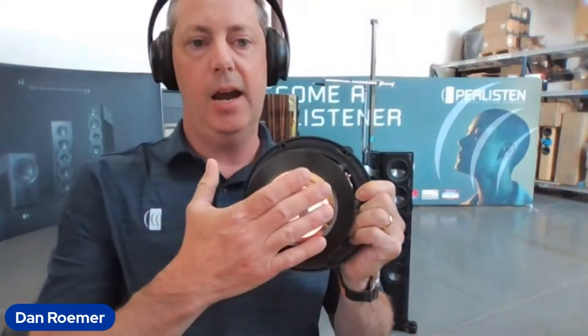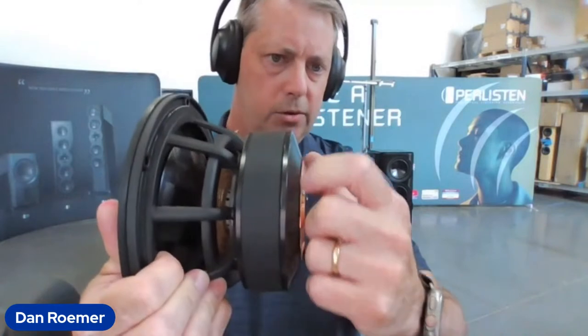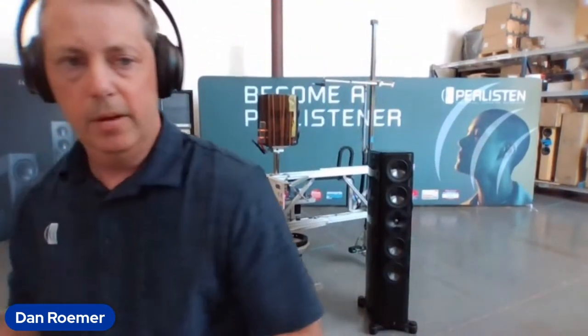You can see the copper here, and that alludes to what's going on inside. I redid the voice coil design, changed the windings, changed the shorting rings internally to lower the inductance even more. It's a little bit lighter, lower inductance, but it's got 20 percent more linear throw — which is a huge step. Because of that, I looked at the heat management of the whole speaker, starting with the woofers. This copper is coupled with copper screws to a giant heat sink on the inside right along the coils of the voice coil, pulling heat through conduction. There's also a seam where convection air flows past the coil and out past the heat sink — it's a whole different way of cooling the driver while it's in motion.